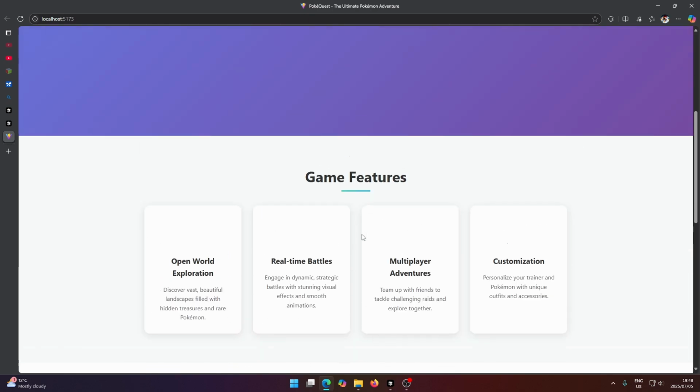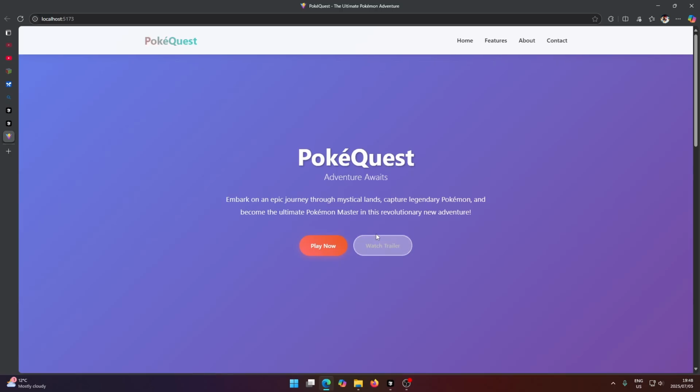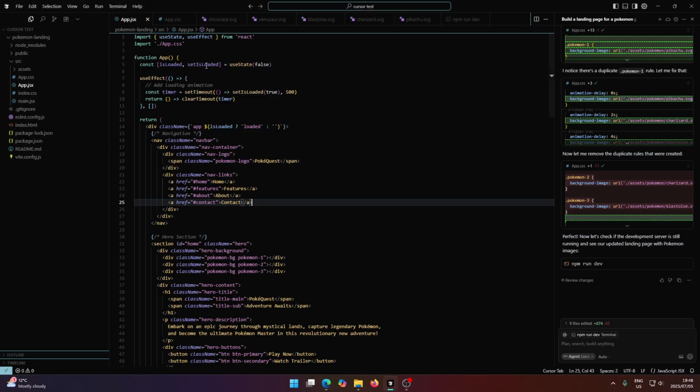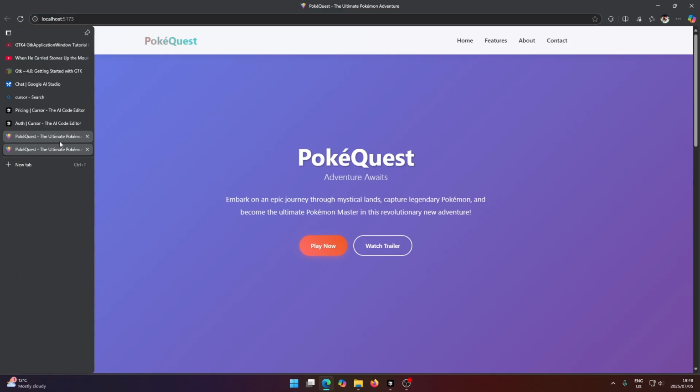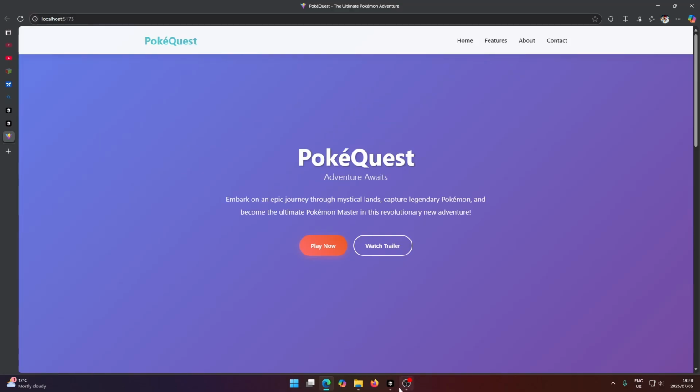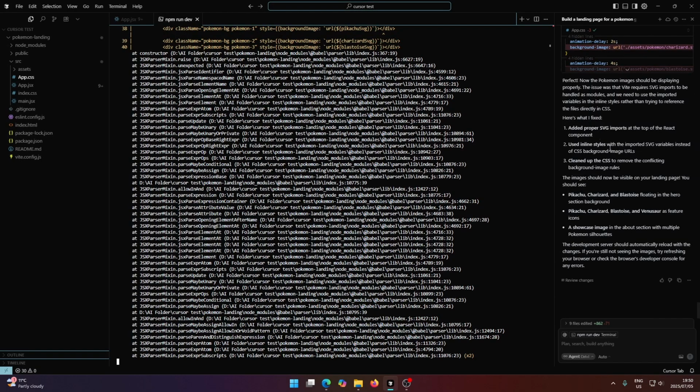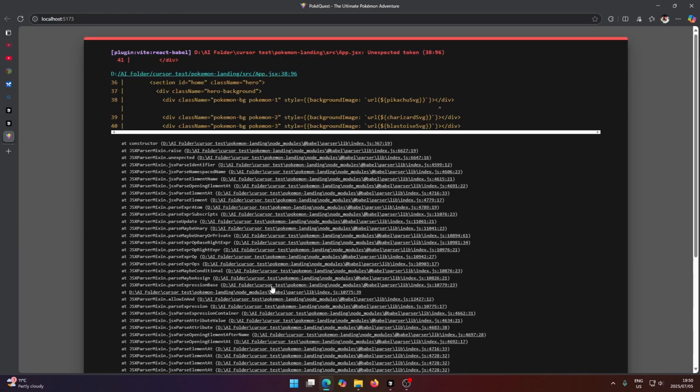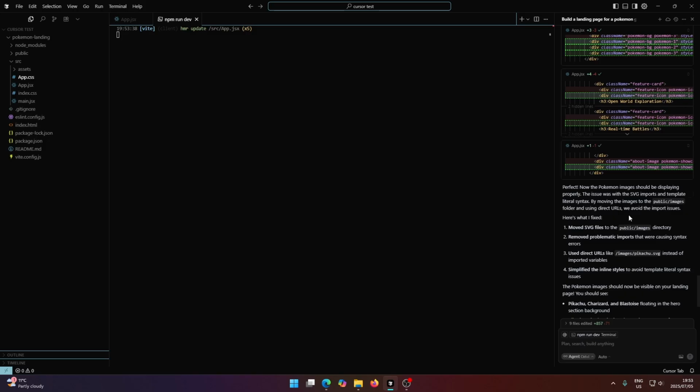It doesn't really look like anything is displaying here, so I'm just going to restart the server and make sure that it's correct. Okay, yes, it looks like it's just not displaying any images here. Okay, so now it's saying it's done, but when I actually refresh the page here, I get an error. So I'm just going to copy this and give it to cursor. Okay, so now it says it's done again.